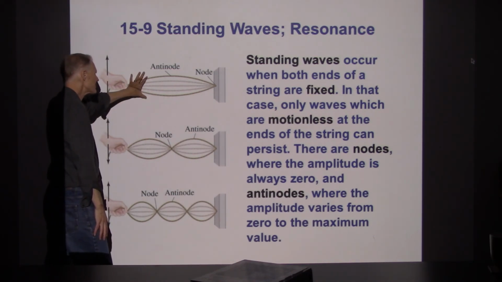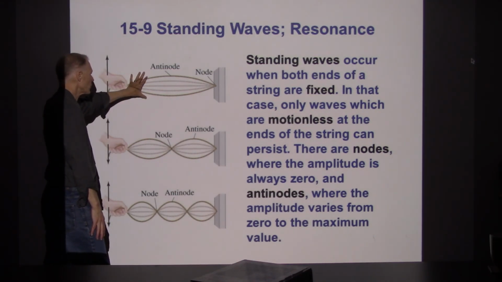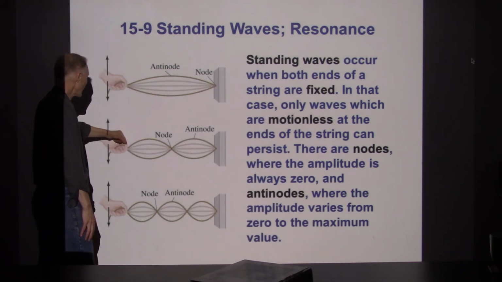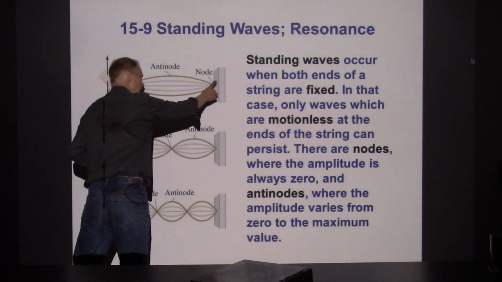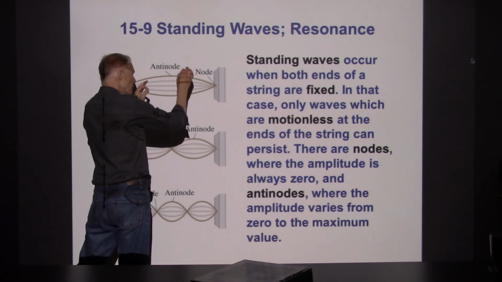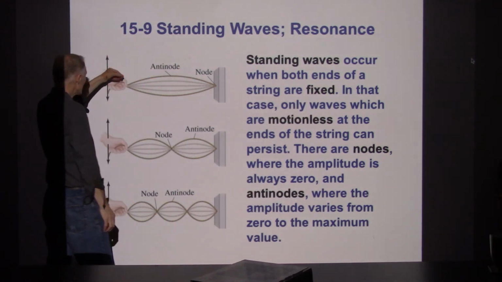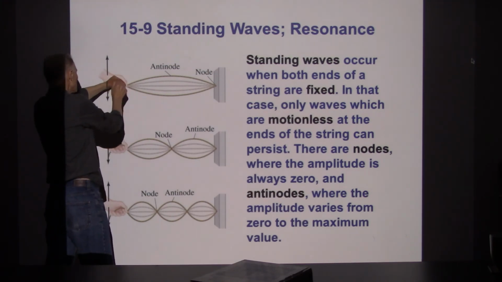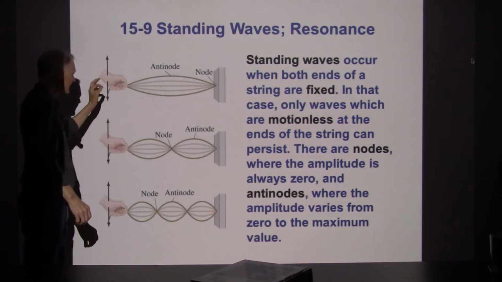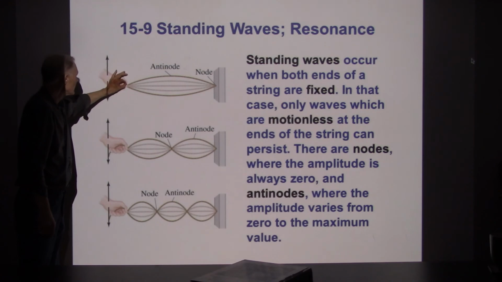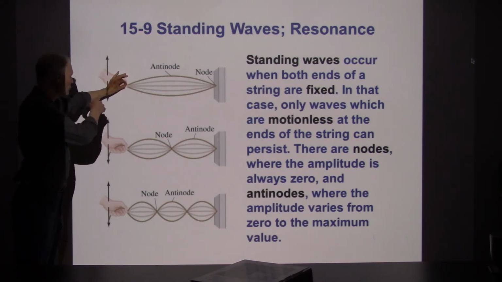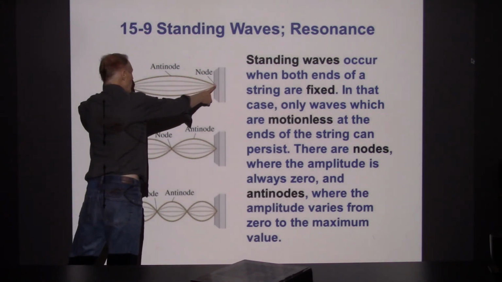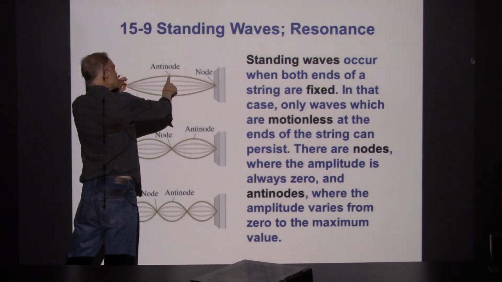Now, not only is this vibrational mode possible, but what we find with standing waves is, again, if I create a node here by fastening the string, I create a node here by fastening the string. Now, the only reason the person still has their hand there is to keep the vibrations going, but let's treat this as a node. This is a node. This is referred to as an antinode.